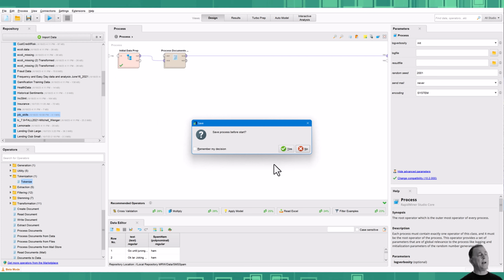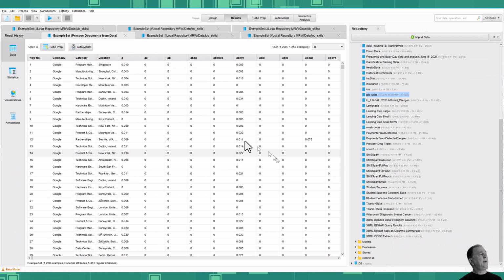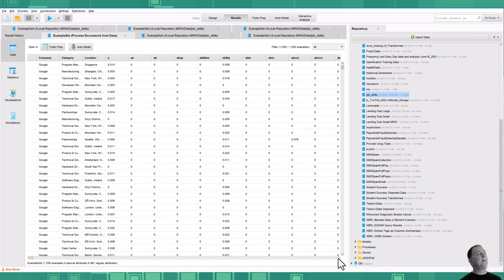Now you remember we ended up having 4 attributes when we finished, one of which was that concatenation of 3 text fields. All right, so we click yes. And now we can see we now have 5,461 attributes. And then we have the original 3 attributes, and then we start to have attributes made up of single words.